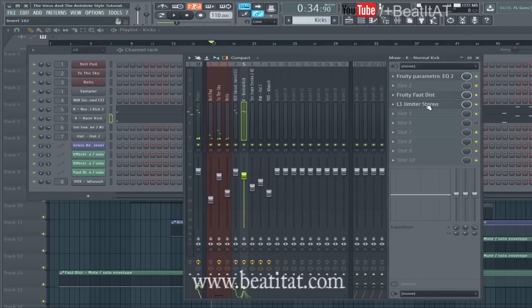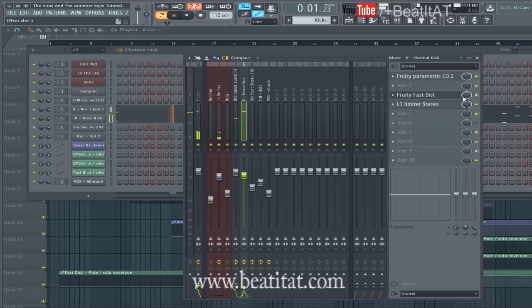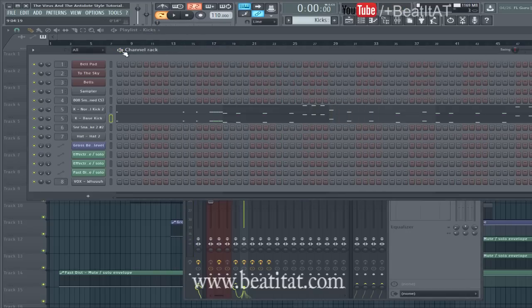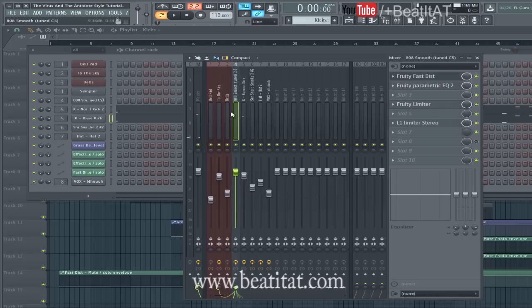So, with those kicks, I got a parametric EQ, a Fruity Fast Distortion, and this distortion is going to give that more, here, I'll play it. Without it, without the limiter, and without the... The reason why it's coming through is because we got it in here, and this is sidechained into here, so there's a lot of sidechain.